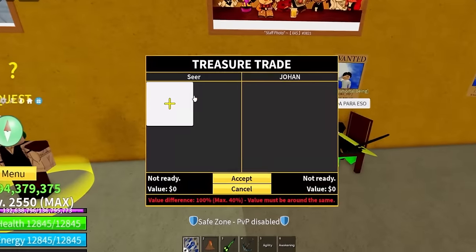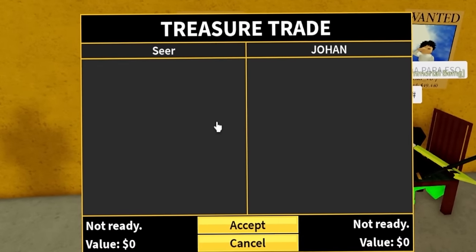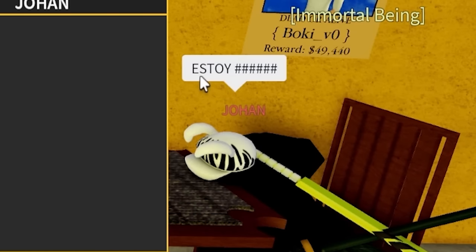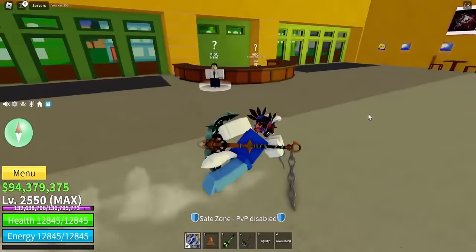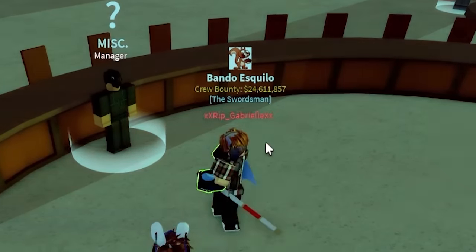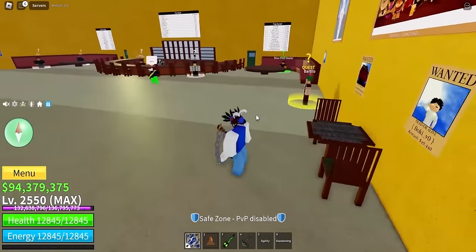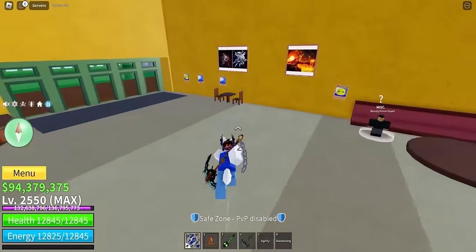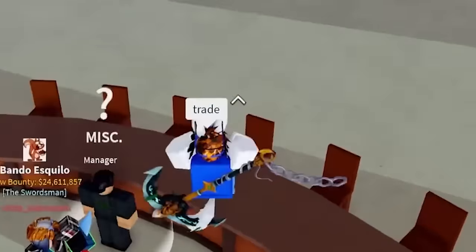Do you even want to offer for permanent Buddha or not? Do you want to offer at least? Imagine he has a good enough offer, and he doesn't even want to try. Ask Stoy, bro. I don't know what this guy is saying. Maybe this guy seems kind of max level. Wait a minute, so many people are max level. Come on, and he's AFK. Come on, please. Trade me, my boy. Trade me. Come on. Let me say trade.